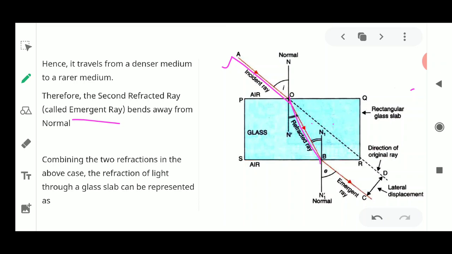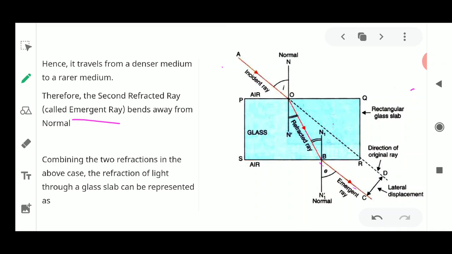Again this refracted ray becomes the incident ray for the second surface. It is going to come out from the other side. Again it is going to bend, because the density of the medium is changing. The denser medium is changing into the rarer medium, so again this light ray is going to move away from the normal. Why? Because the speed is increasing, as fewer hindrances are present in the air, because the molecules are far away.